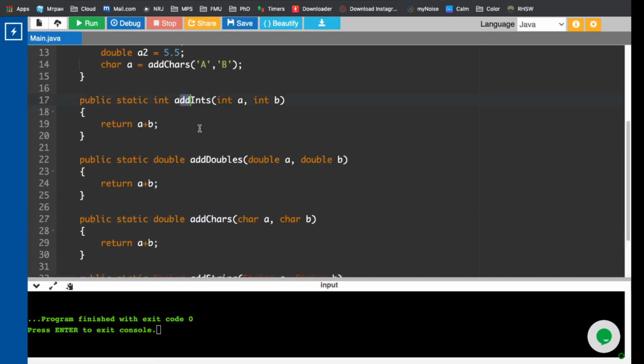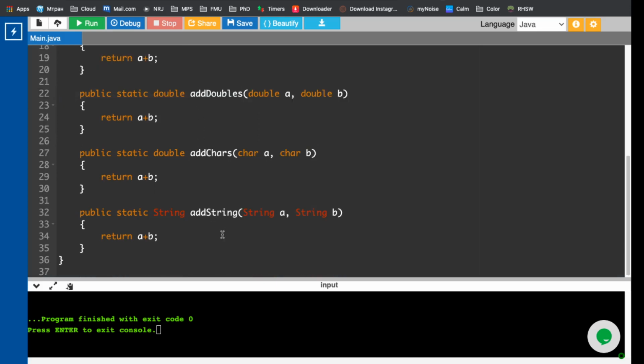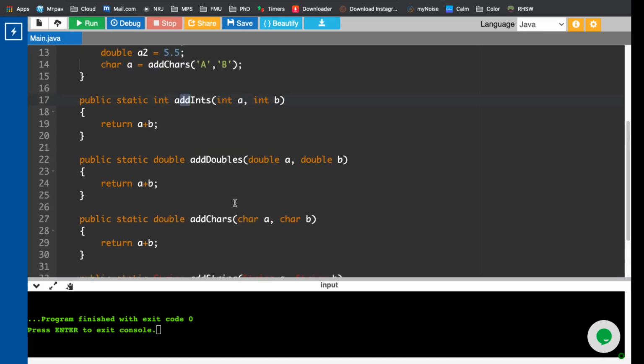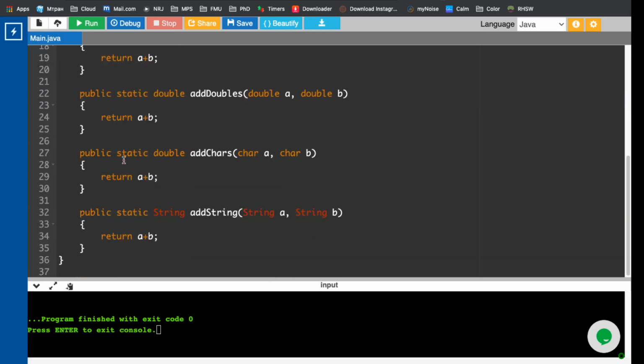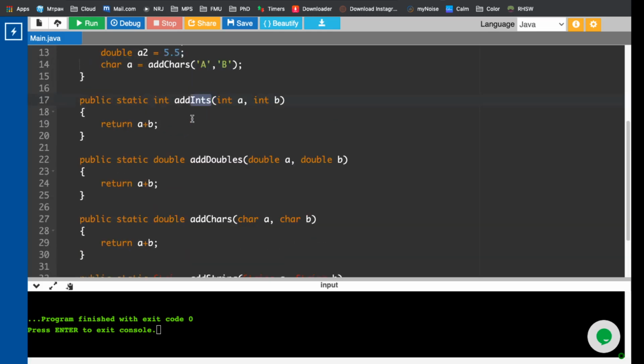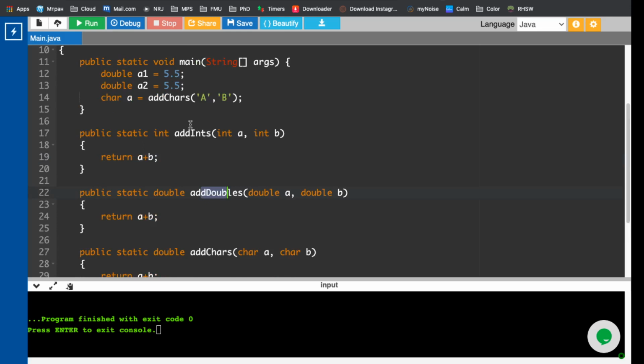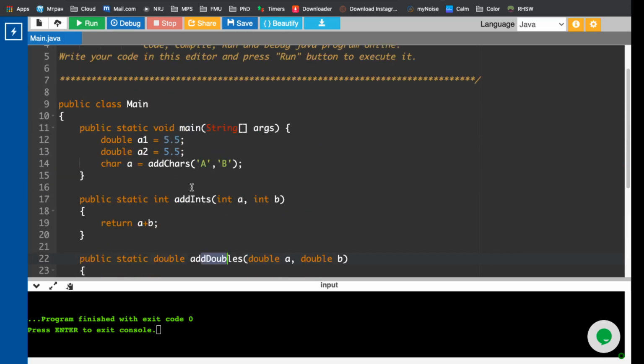So in this case, I'm going to have 1, 2, 3, 4 methods with exactly the same functionality but different names. Okay, so in order to avoid the confusion with the names, it will be much better if all of them would be just called add, okay, just like this.